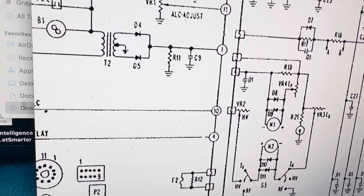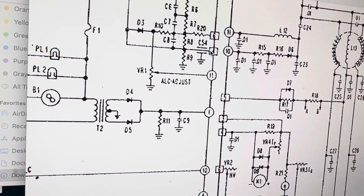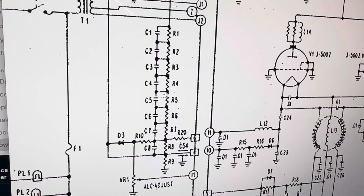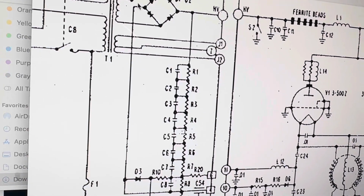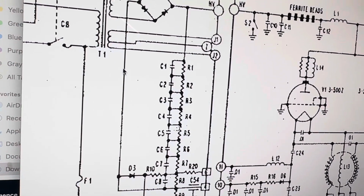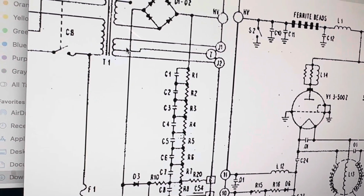There's pin 4 right there. If you look at this whole mess, you want to ground this anyway, because this has to be grounded for it to work right. So that gets a 2 ohm ground eventually to that pin. That could be another reason why it didn't work. It didn't have its ground connection.